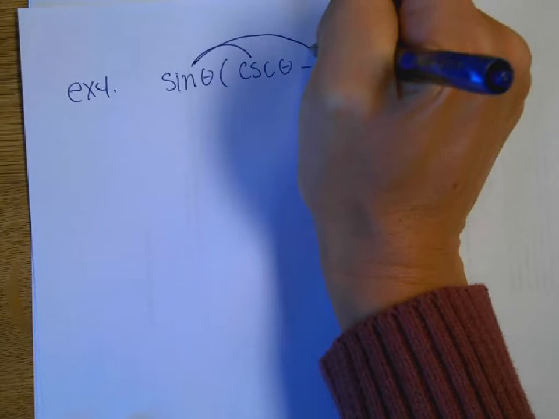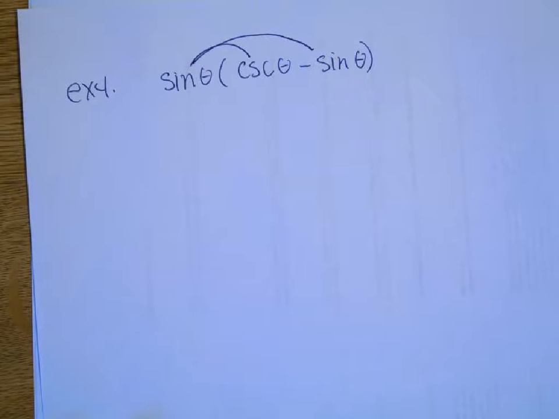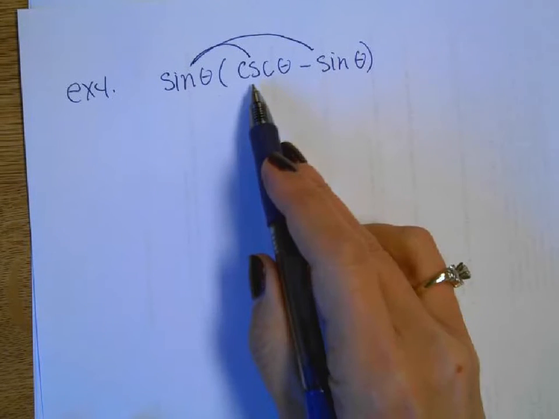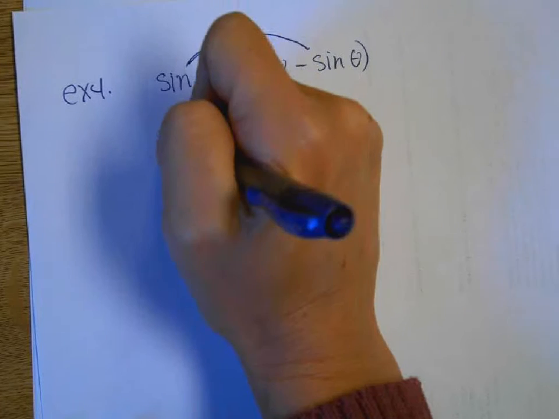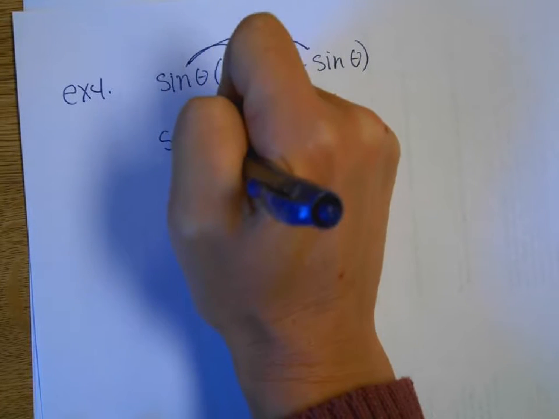We had already started. Cosecant can also be 1 over sine. Yes. And then you just roll from there. Yes, that could be done first, or this could be done first. Either one. So eventually we're going to switch that to 1 over sine. You did it right about that. So sine times cosecant.